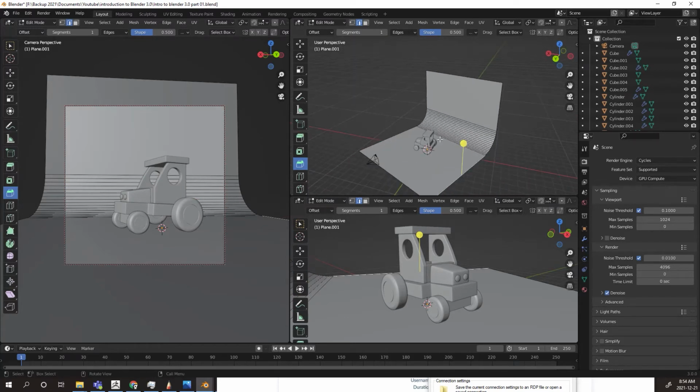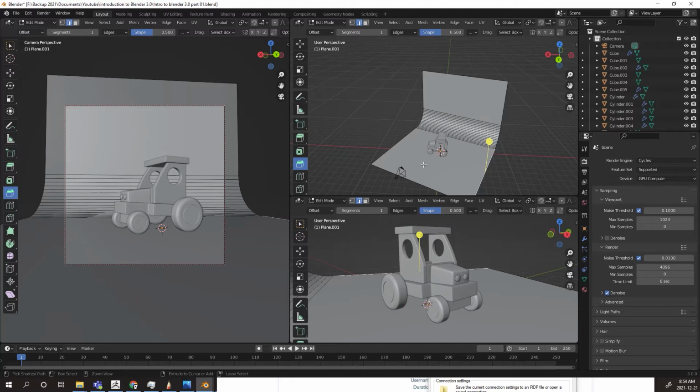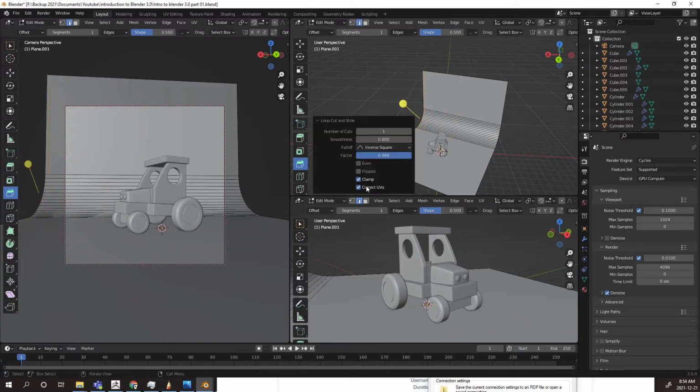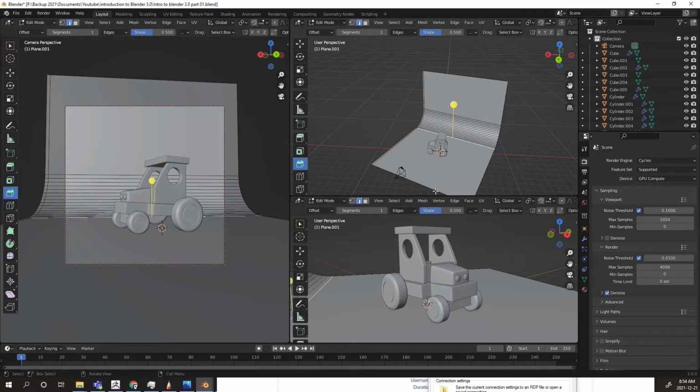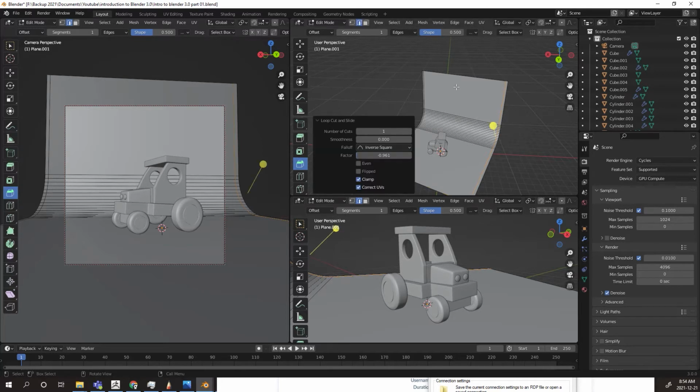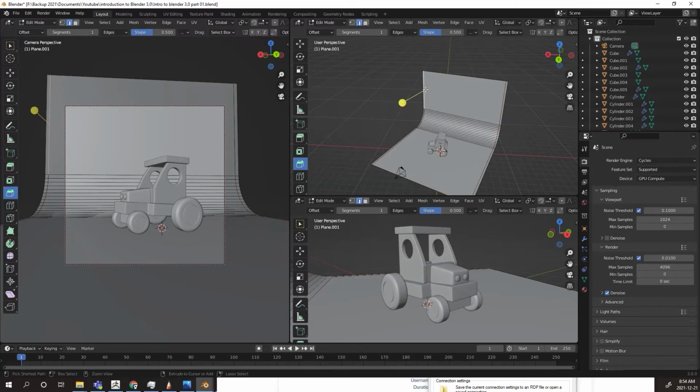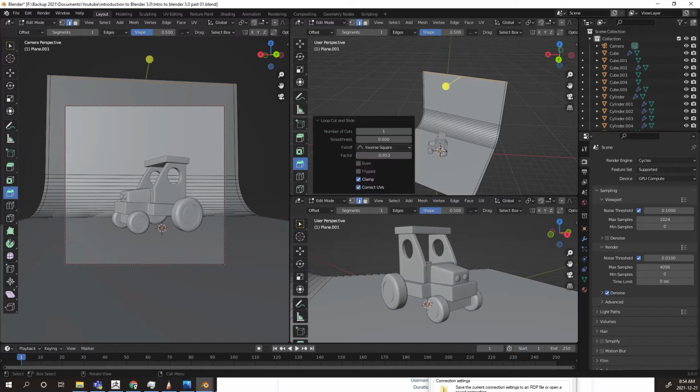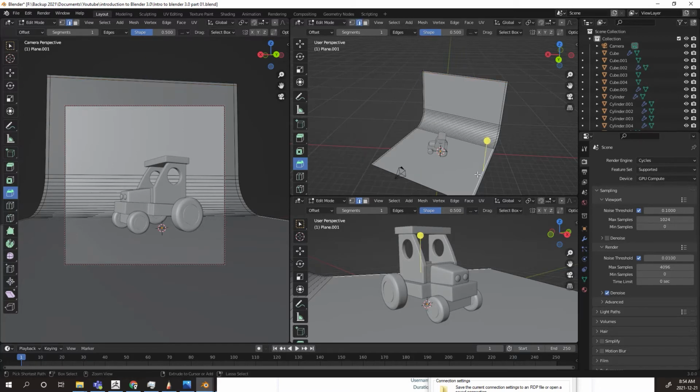Okay, now that I have that, I'm going to press Ctrl R to add a cut right there. Ctrl R to add another cut there, and Ctrl R to add one right here at the top, and another one.